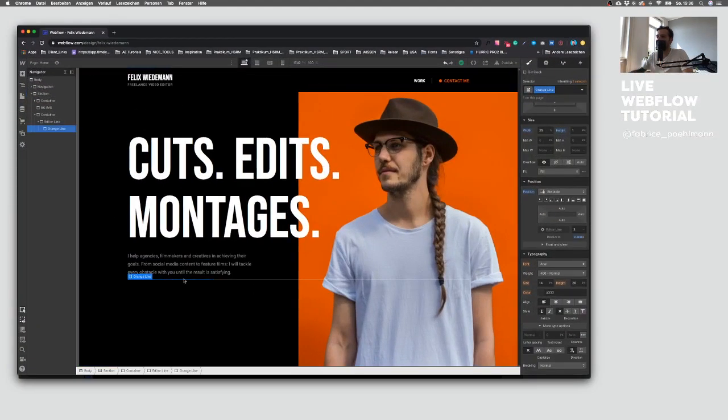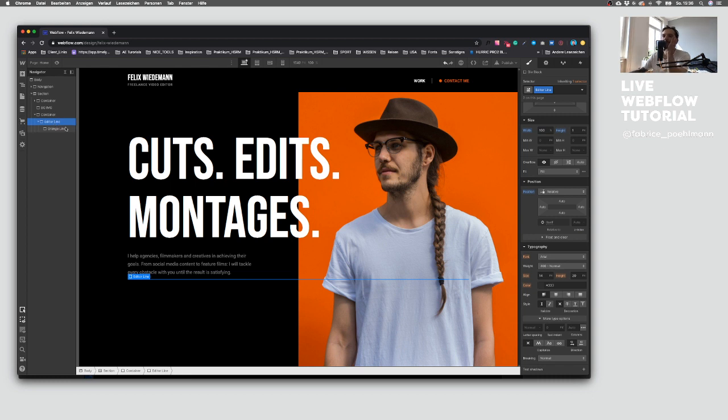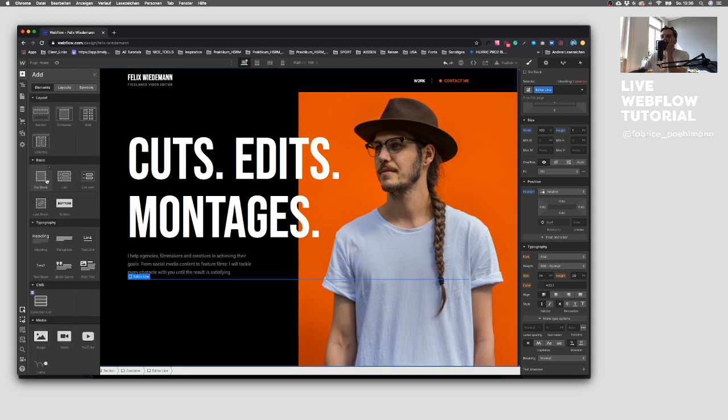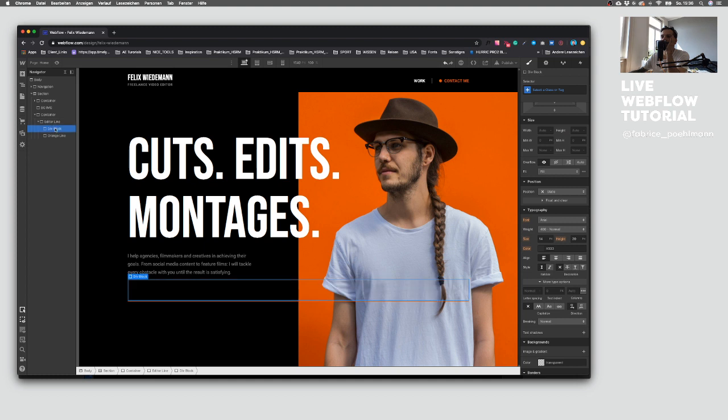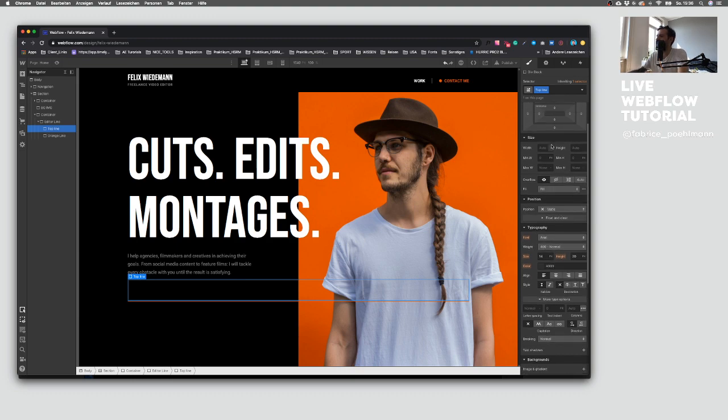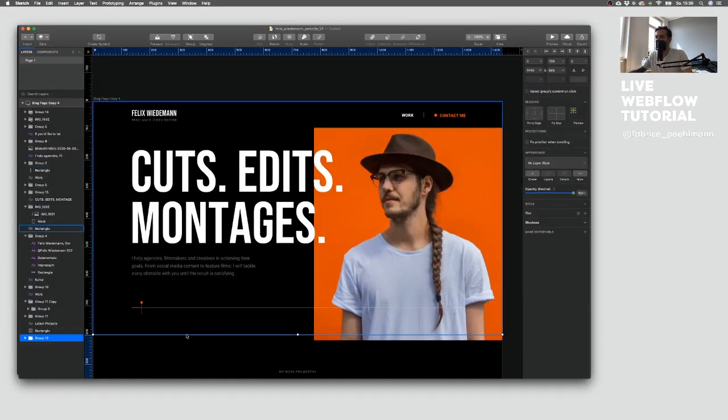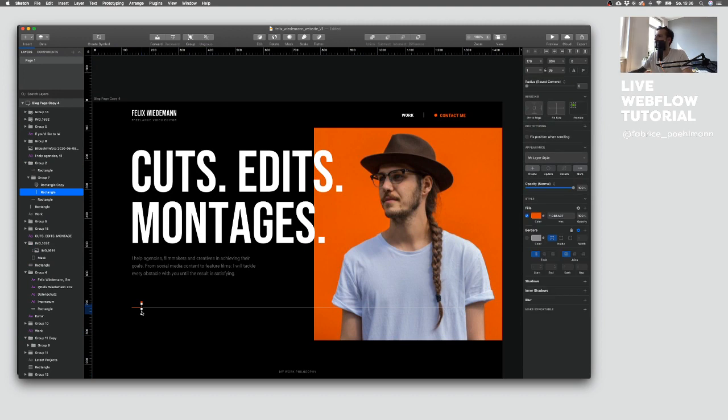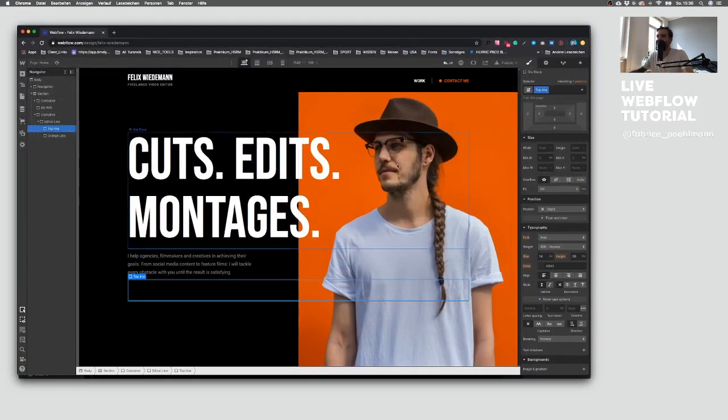So, but we have to do more stuff because we need another line that is called, I would say, top line. And the top line is, I don't know, how high is it? 32. Let's do a width of 1 pixel and a height of 32 pixels.